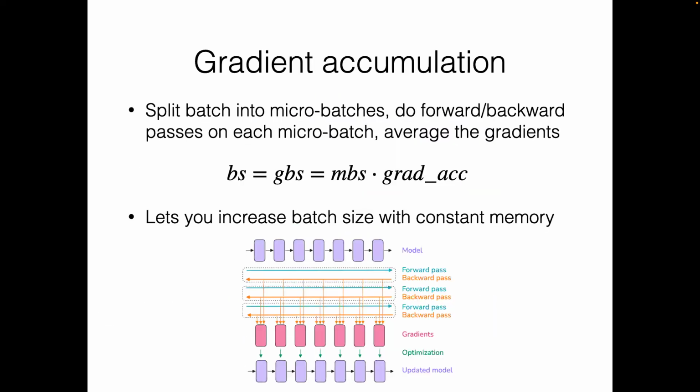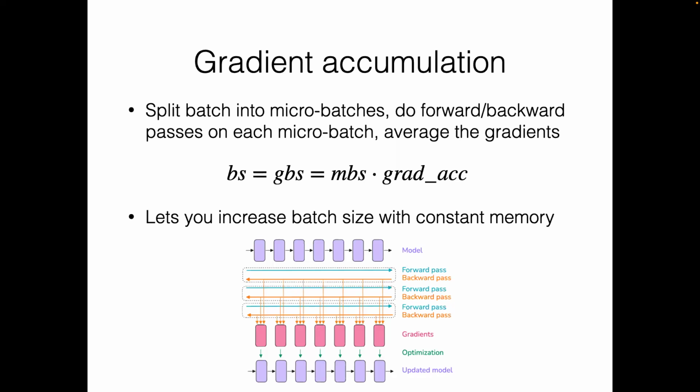Okay, and then there's one more trick you can do, which is to reduce the batch size. This idea will come up later as well. You could split the batch into smaller batches called micro batches. Let's say we start off with 10 million tokens in our batch. Why don't we split them up into, say, 1 million tokens? And what you do is you do the forward and backward pass on a given micro batch, but then you don't update the model's parameters, you just save the gradients.